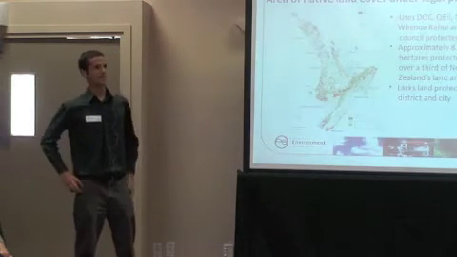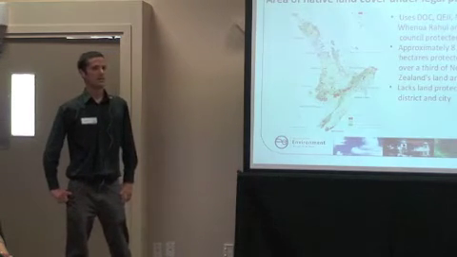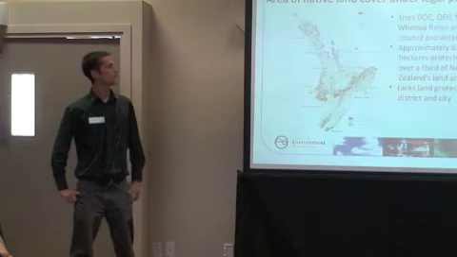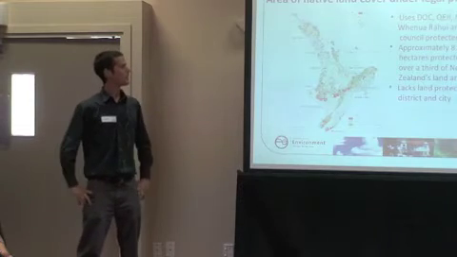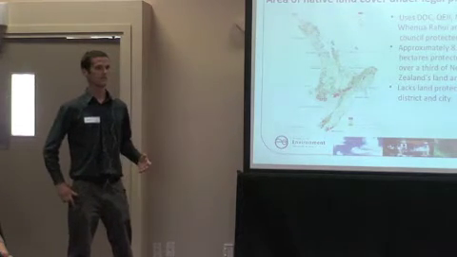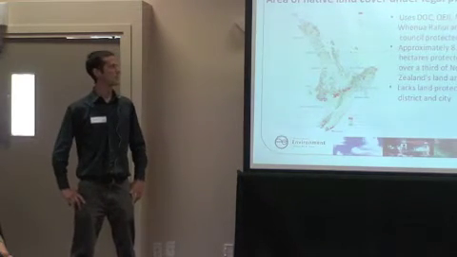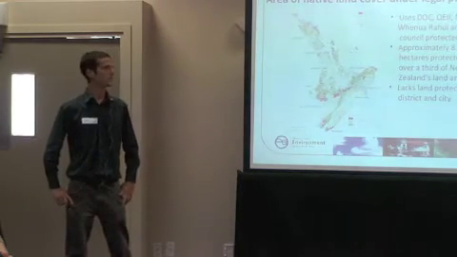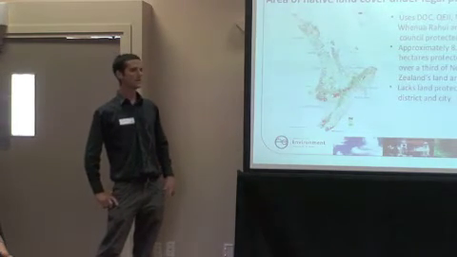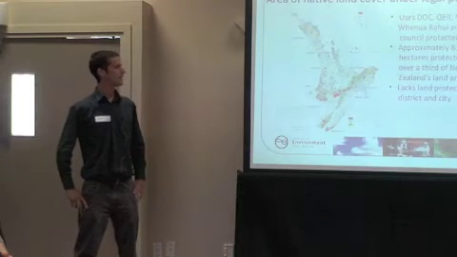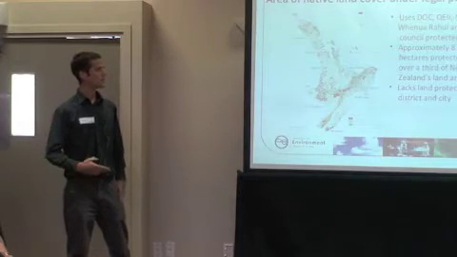Okay, so it's great, we've got all this native land cover, so how much of it is legally protected? This is where the second variable comes in. We collect legally protected land information from DOC, QE2, Ngā Whenua Rāhui and regional councils. Combining that with the previous variable, in recently updating this variable and combining it with native land cover information, preliminary results show that about 8.8 million hectares of New Zealand is legally protected, and of that, about 8.4 million is native land cover. One limitation to this variable is that it currently lacks the land protected by district and city councils. And I'll talk about that a bit later on.